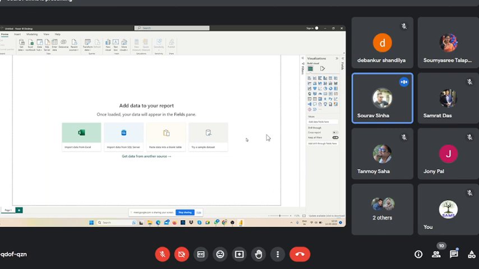Under Get Data, there are many things like we can take Excel Workbook, Power BI datasets, dataflows, Dataverse, SQL Server, Analysis Services, Text/CSV, Web, OData feed, Blank Query, Power BI template apps. But we will use this one because our data is saved in Excel format. Once I click here, we have to keep our files in a specific place. I will use this Amazon sales report, which I have kept in a folder on my desktop, in my Power BI classes. I will just click on it and open.